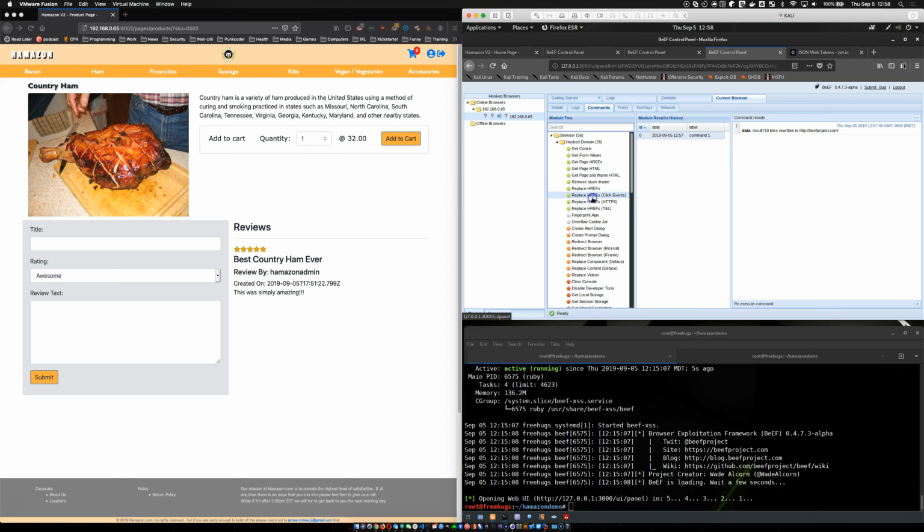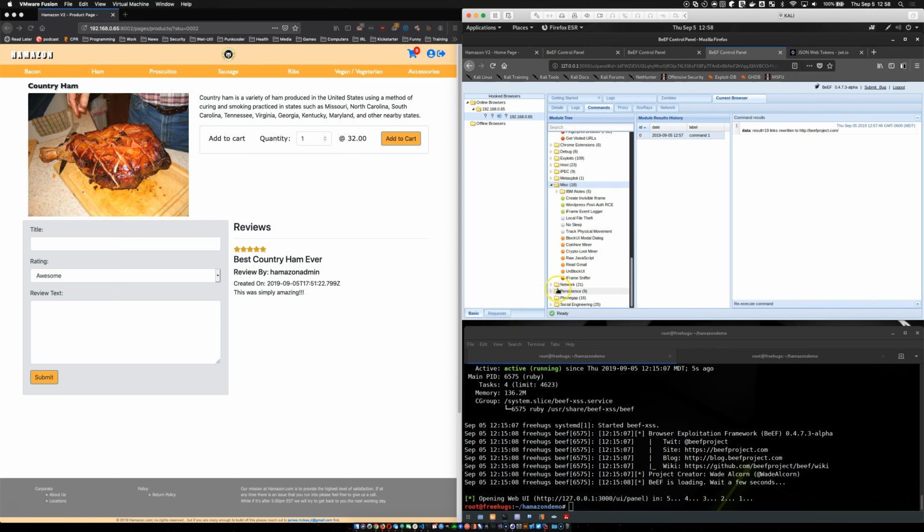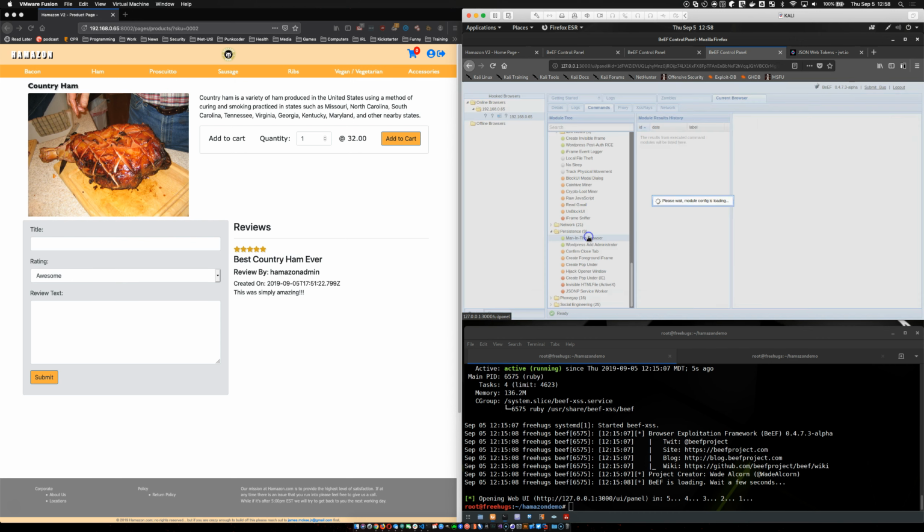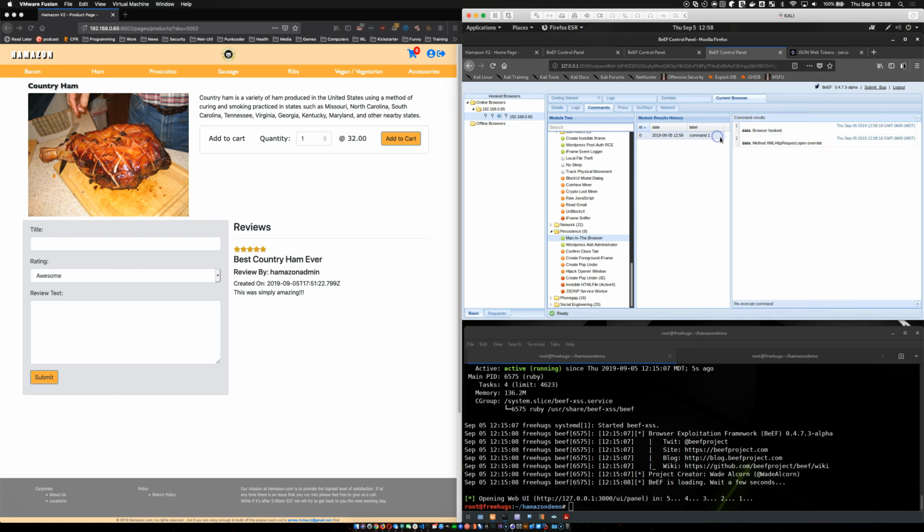It's also interesting to note that there are certain things we can do to get persistence. So, for example, if we come up here to persistence, helps if I click on the right thing, man in the browser, if I click on this and we get a success, all right, so we are now hooked onto this. I can navigate back and forth through this website and still have access to everything that's going on. For example, we can also do things like read Gmail.